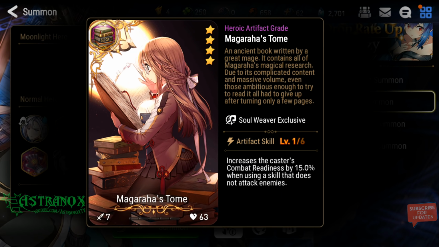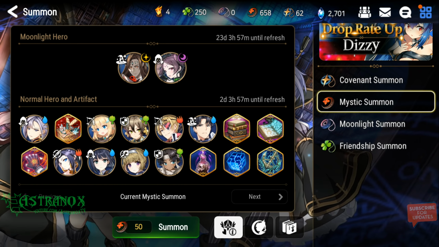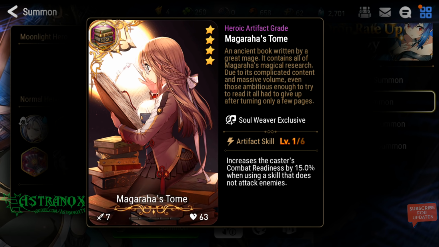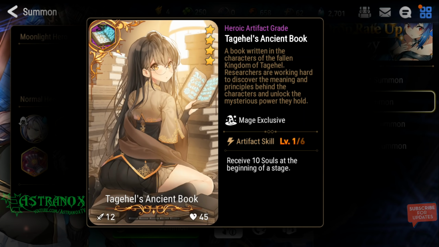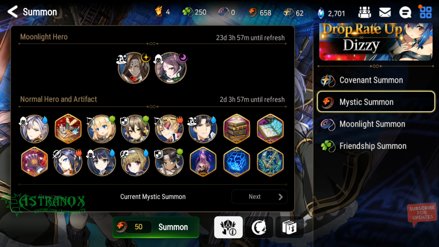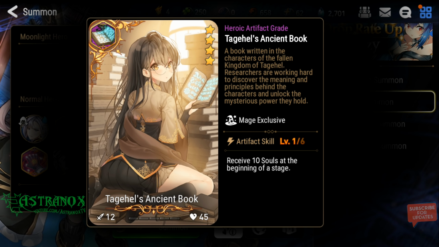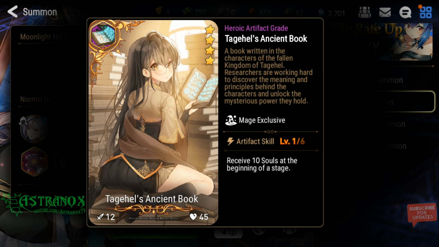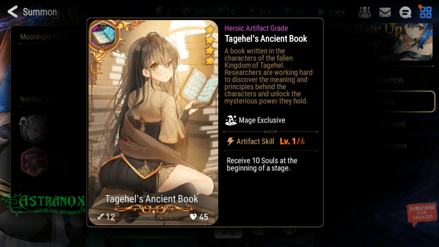I would say this is good on DN if you don't have Rod. Some other heroes can use it, but I don't use it on other heroes. It was just for DN when I got it early on. And you've got Tagahil's Ancient Book in here as well, which is a very strong artifact when you open up in PvP, especially. You can use that as well on a mage if you want to burst Banshee before she gets into the second phase with her 4 sisters.